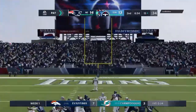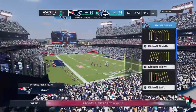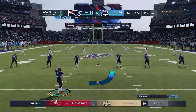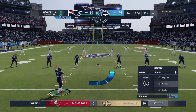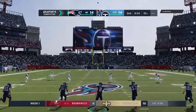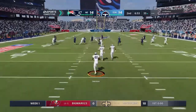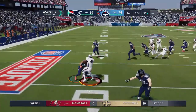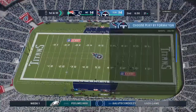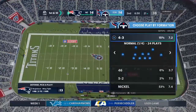And correct me if I'm wrong, that was just a simple fly route, wasn't it? No, there's nothing to correct at all. You've got it down pat. And I just remember as a player, when I'd be in practice sessions and I'd hear 9 from the receivers, that meant fly route, go, look out. That was the 9, and he just kept going all the way into the end zone for the touchdown. And he'll get it up across the 20 to the 21-yard line. Patriots take over 1st and 10 at their own 21-yard line.